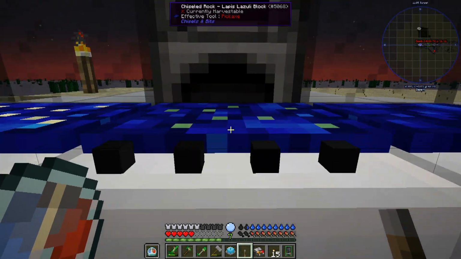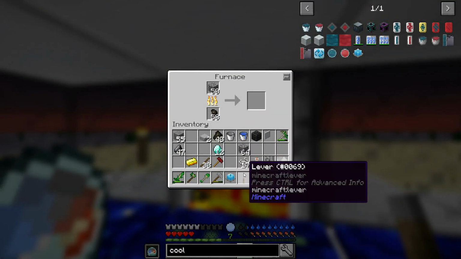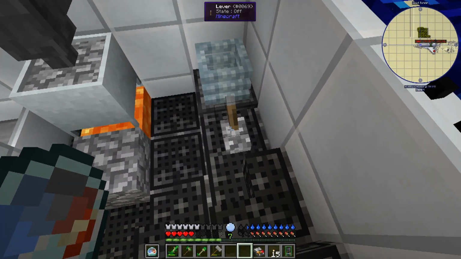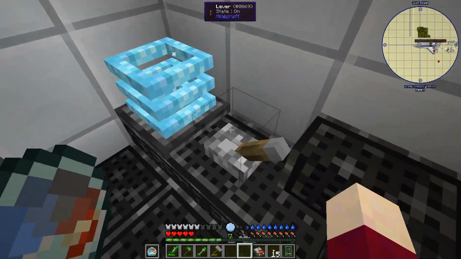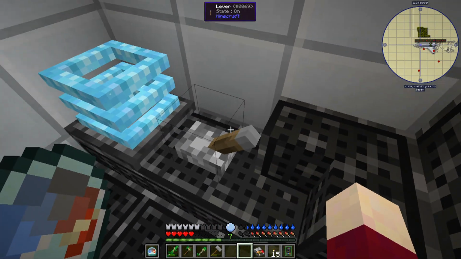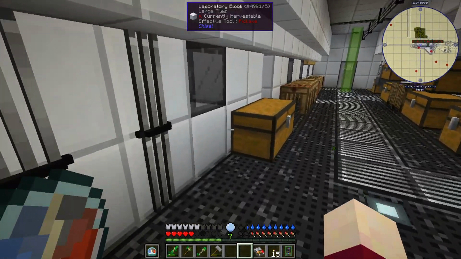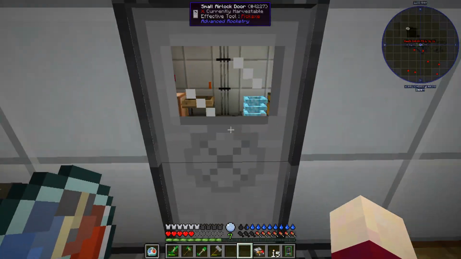I don't know. So if we're up here by the furnace now, let's go ahead and throw a bit of cobblestone in here. Yeah, we're still ridiculously hot around here. So if we put one of these up here, will this cool this area down at all? Yeah, I don't think so. Well, anyway, look at it. We have some cooling coils now. So this should be making it at least a little bit more comfortable around here.